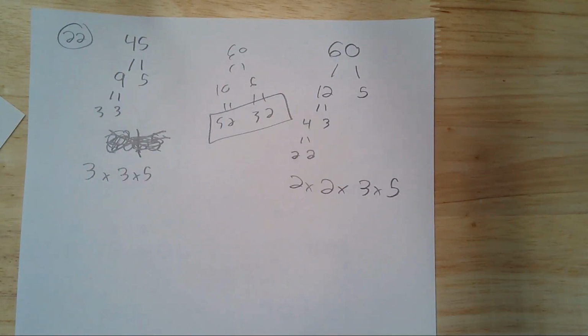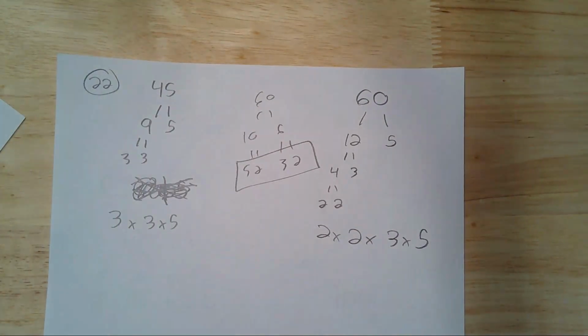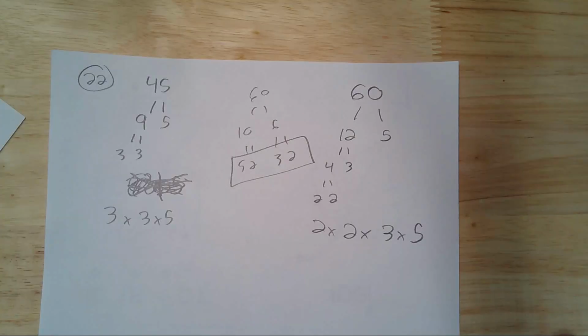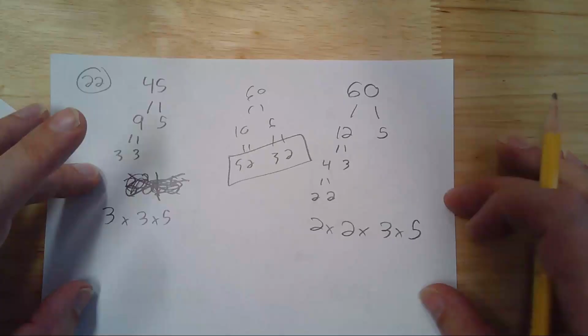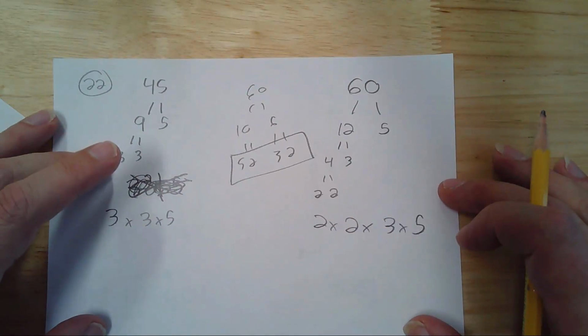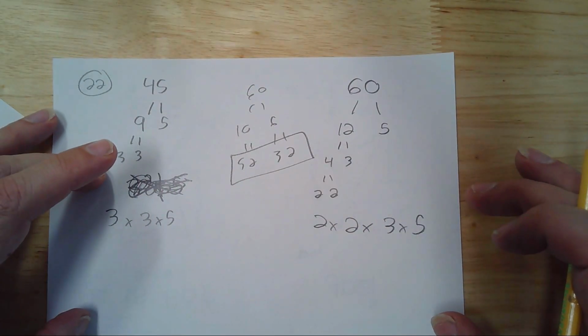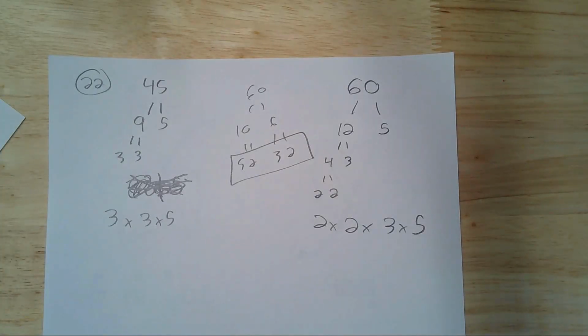So I've done prime factorization to both numbers. Would you agree with that? There's 45, there's 60. I am not writing in exponential form. Yeah, good idea. When we do least common multiple, we're going to have to do this again, but we are going to write it in exponential form. And I told you at the end of the tree, we interpret them differently, depending on greatest common factor or least common multiple.